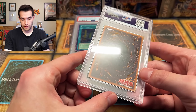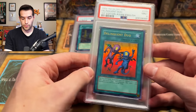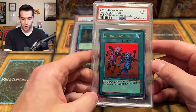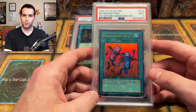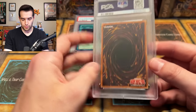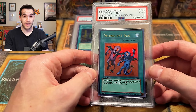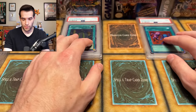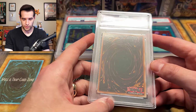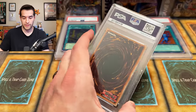Another Japanese card — I'm hoping it's another ulti. I don't see an ulti stamp. Wait — Asian English ink. A Delinquent Duo Asian English! That's pretty rare. I don't see a lot of Magic Ruler Asian English stuff. PSA nine as well, so actually a somewhat decent grade. That's actually pretty unique. We're seeing some pretty unique stuff so far. I like this return — definitely different stuff than what I normally have. It's cool to see variants on the channel.